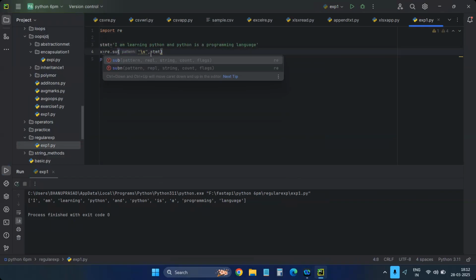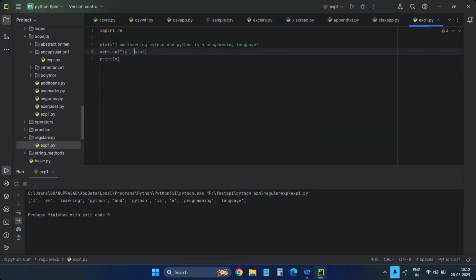So in the middle you have to give something. Okay, leave it, it is not much important. These three are mostly what we use in our programs. Pattern is whatever thing you are going to use, and REPL is nothing but replace. I want to replace my space with some other character, and this is the statement I am giving here.